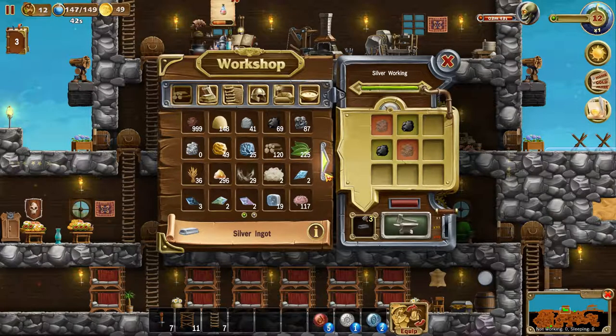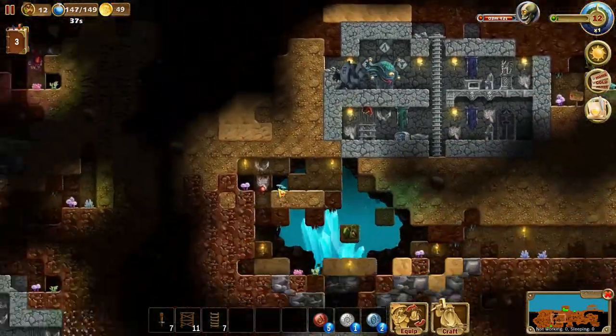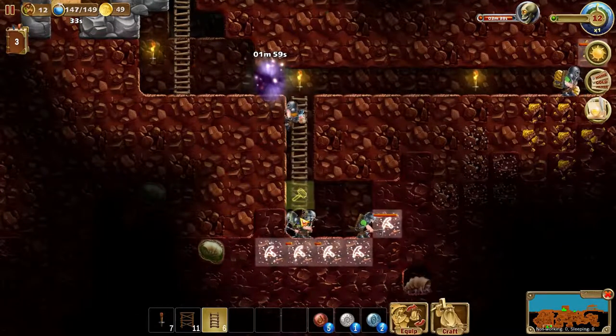Well, we are 2 silver ores short, actually. You know what, let's get what we can. And we'll see how everything goes.